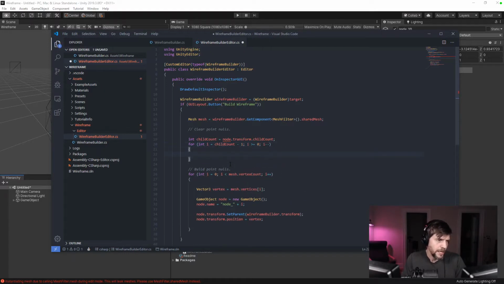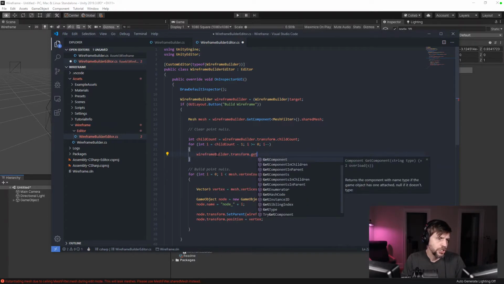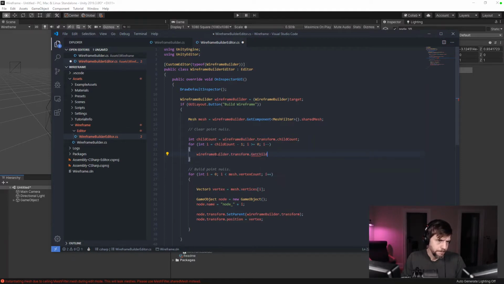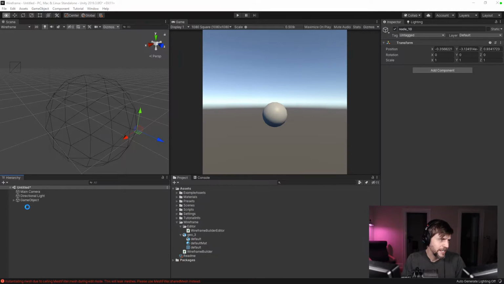And then we want to say, you're not node transform, wireframe builder transform. Wireframe builder dot transform dot get child count, get child i, dot destroy, game object dot destroy. Or I just call destroy on this. I can destroy transform though, right? I don't have a game object. That kind of looks right. Who can say?